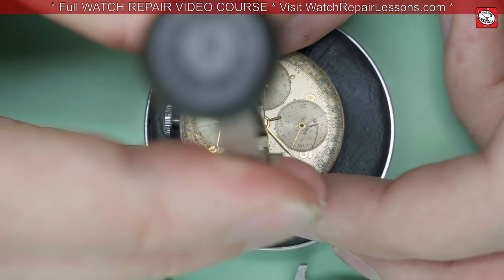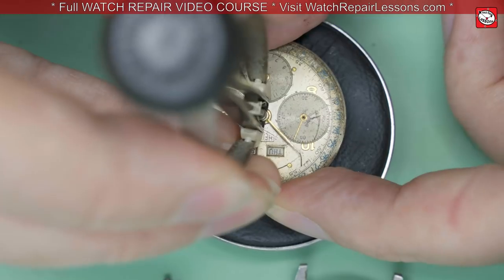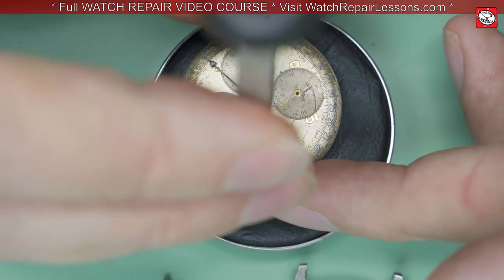There are some other problems with this watch movement, and we'll get to that shortly, but for now, let's go ahead and strip this movement down.